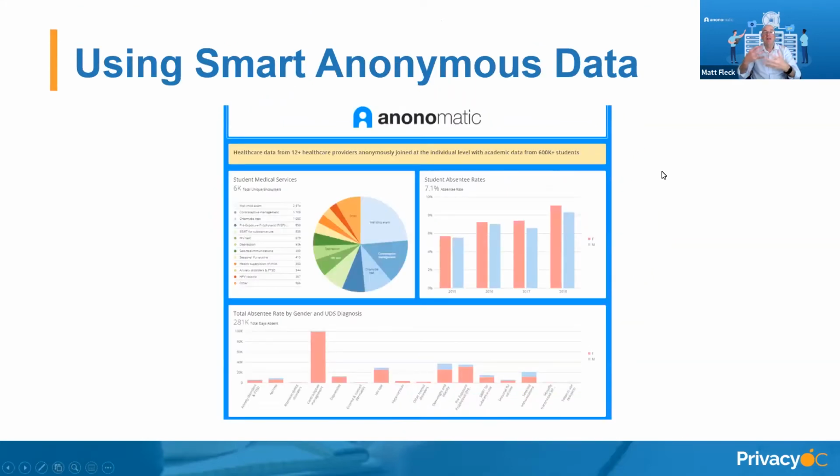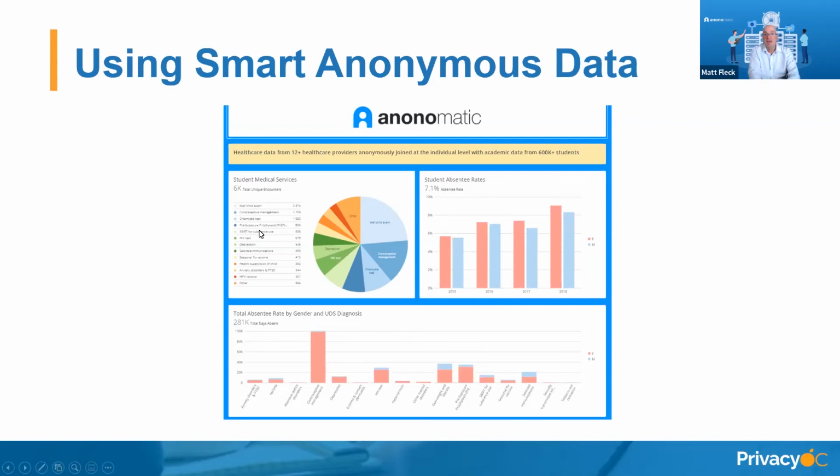So let's take a look at some examples of how it was used. So this is from a highly regulated environment. We have on the top left here a pie chart that is showing the types of medical services received by high school students from a school-based health center. And so it's just very simple, distributing who went in for depression, for chlamydia, for all sorts of different things. Selected immunizations, go ahead, take a look. You can dig in through there.